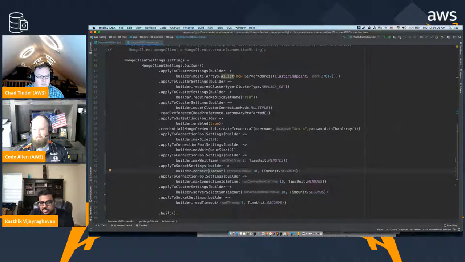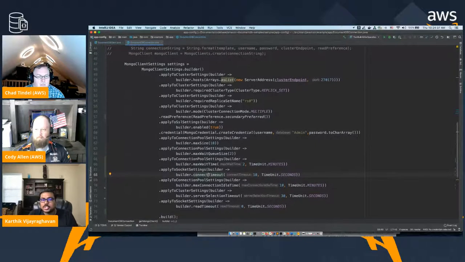So DocumentDB is a VPC-only service. And when you're connecting to DocumentDB from your application, the default time for this is 10 seconds. That should be more than enough for your driver to establish a connection with DocumentDB. So I would leave it at the default setting, because within the VPC, the max it should ideally take is 5 seconds. I mean, even that is very, very rare, right?